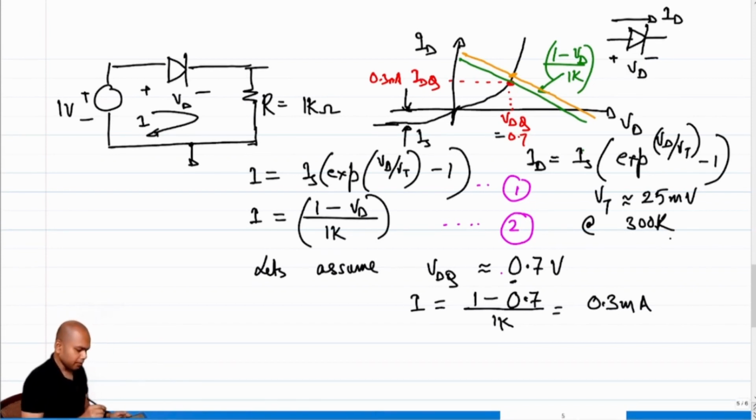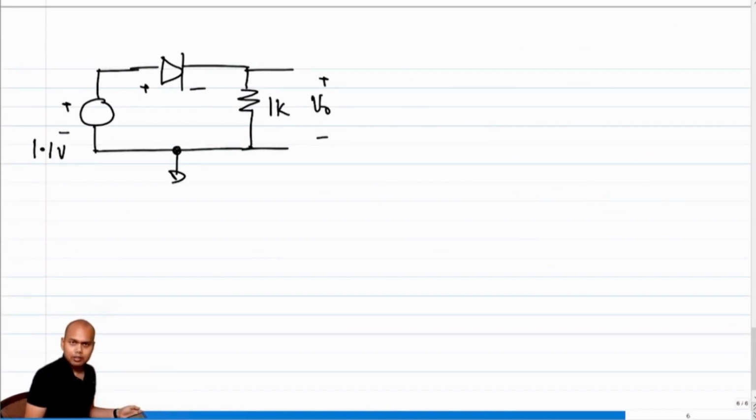So one option will be to plug in these values again and express this graphically. But now we know that we need not do that, correct? Why? Because I already have the values for 1 volt input. All we need is the values for 1.1 volt input. So what am I saying? I already have a value for 1 volt input. I need to find out the value for 0.1 volt input, correct?